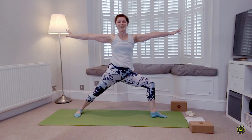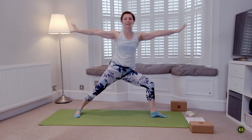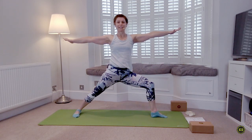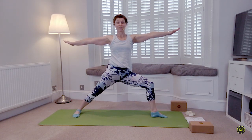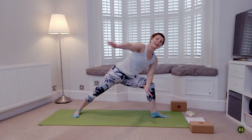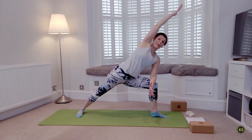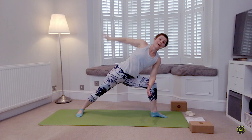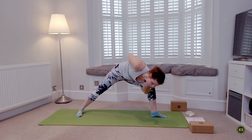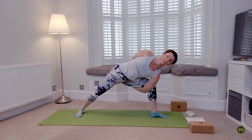Take a moment — let the breath settle. Make sure your feet are nice and grounded, you can see that big toe in the front, sinking the hips down, shoulders away from the ears. Left elbow to left knee — cut the horizon in half, find that Side Angle Pose. Again stay here, find the half bind or the full bind. You don't have to move through Bird of Paradise if it's not your thing.